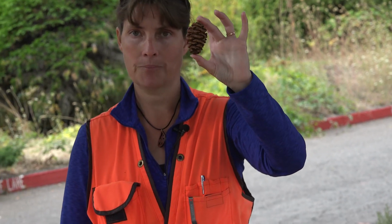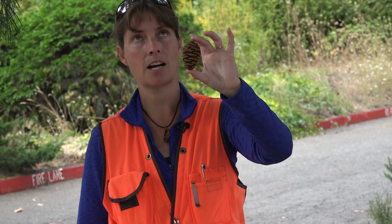These cones are also extremely interesting ecologically. So they're typically borne high up in the tree. They take about 2 years to mature. A single mature tree can bear up to about 11,000 cones. That's a lot of cones in one tree.